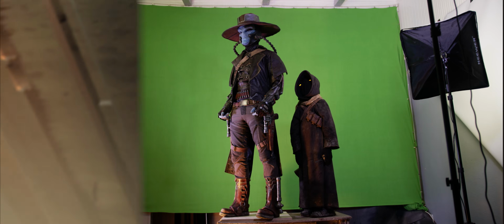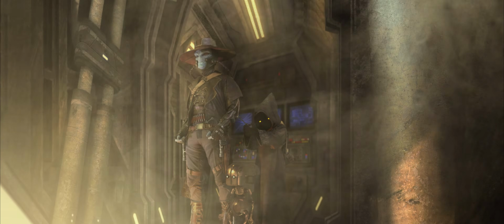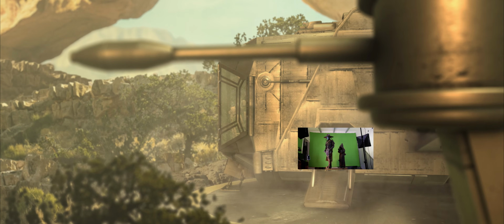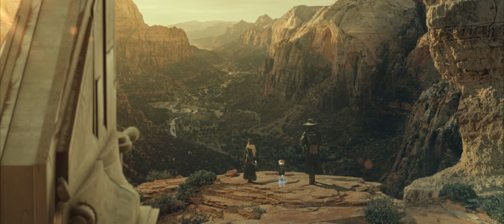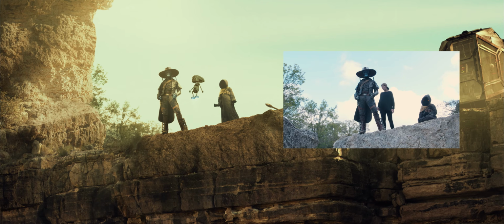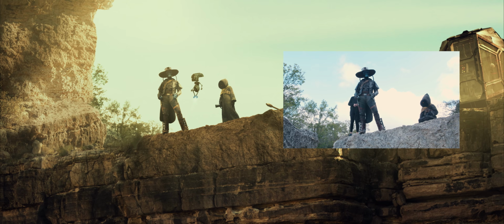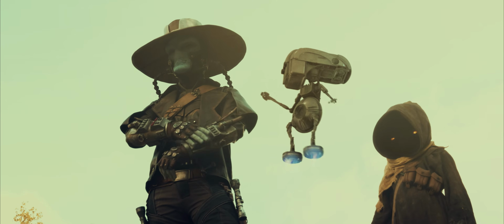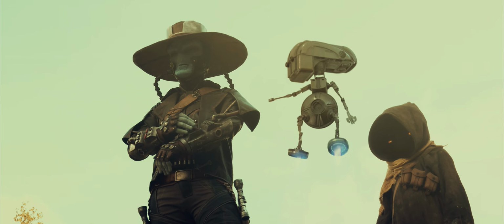In post-production, there were a lot of effects to do on this. Laura and Keith both gave me some invaluable help on some rotoscoping, some of the more tedious elements. But it was hundreds of effect shots to put into this. Lots of laser blasts and other things we didn't expect though. Things like, because Cad Bane's fingers were always ripping, I was having to go back and remove the rips and the seams.